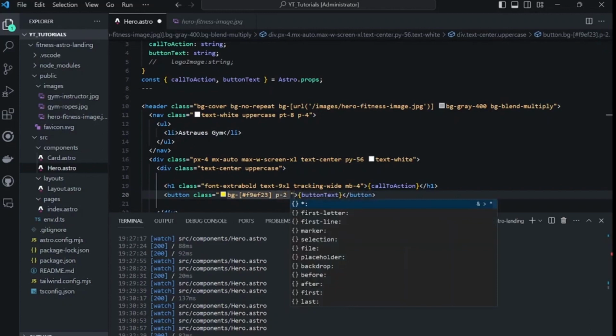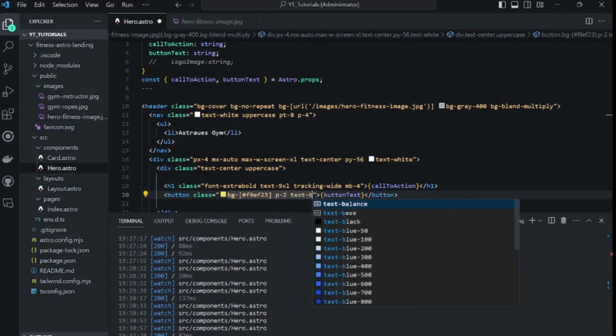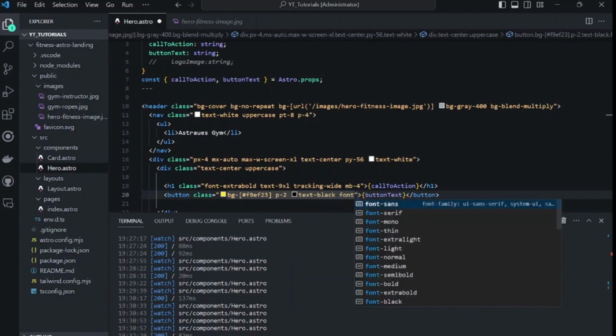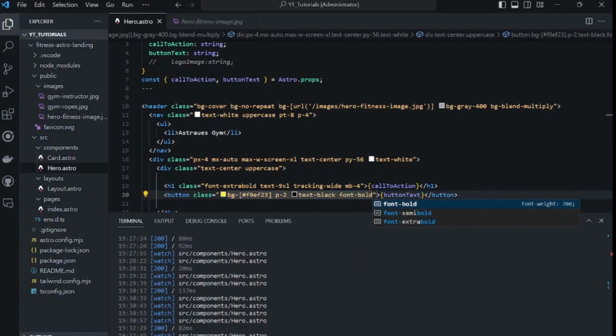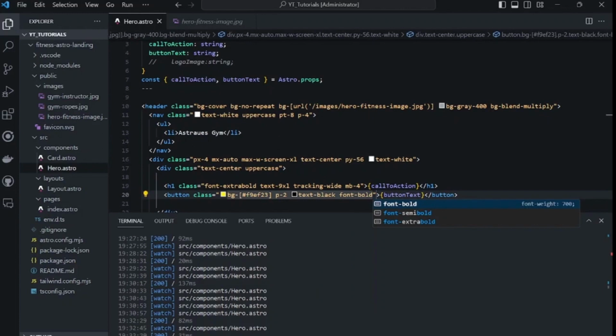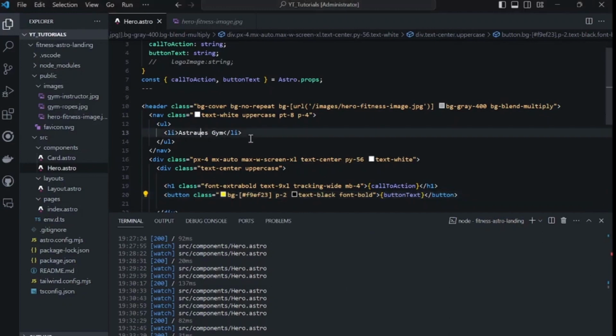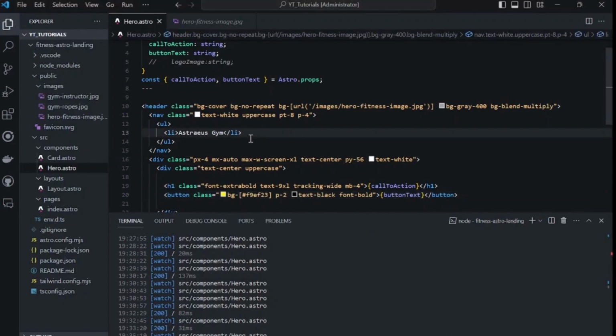Obviously we don't need to add the uppercase because it should be there, but we are going to change the text from white to black and give it some weight. So we will wait for this to load up, and change this as well to make it a little bit more readable.